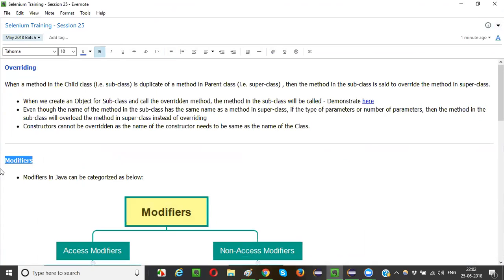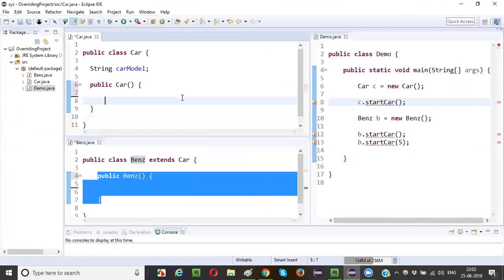Arun, class names cannot be duplicate, is it? It cannot be duplicate. Maybe you can have the same class in a different package. In the same package, you cannot have the same class names. But if you create multiple packages, under that you can repeat the same class name. That's not a problem. But inside the same package, you cannot have duplicate classes. Okay, got it. Thanks.